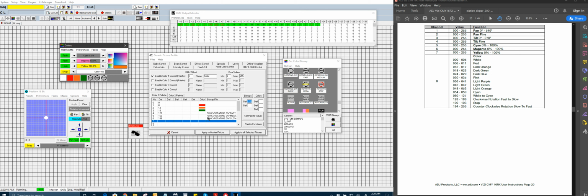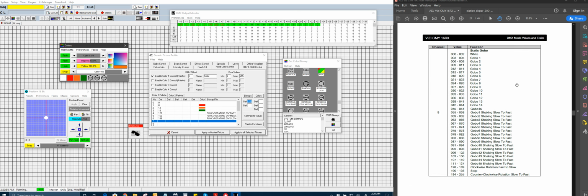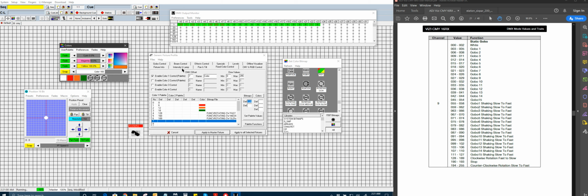So you just lay out your colors, and once you're done, if you have room, you can do 3 presets. Do fast, medium, slow, then the stop icon, and then slow, medium, fast for the other way. Very easy to do. Very, very easy to do. Alright, now we're going to move on to gobos.